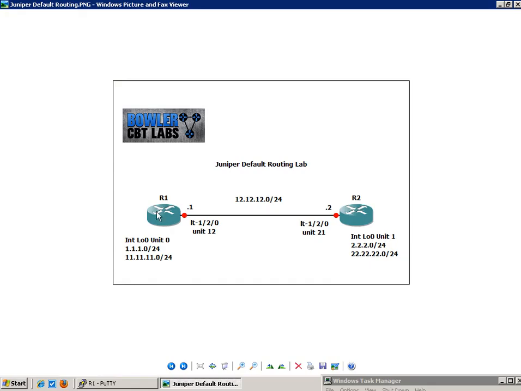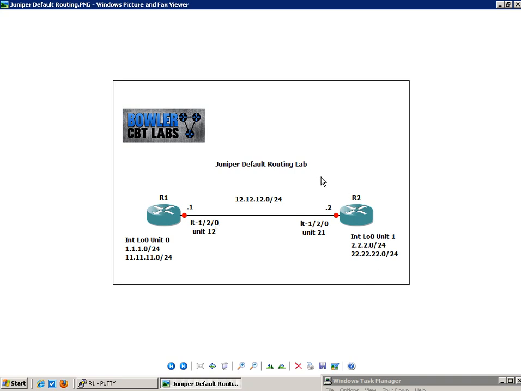So these echo requests are sent to R2 with the source of these requests being the 11 network and the destination being the 22 network. Router 2 knows how to reach the 22 network because it's directly connected.